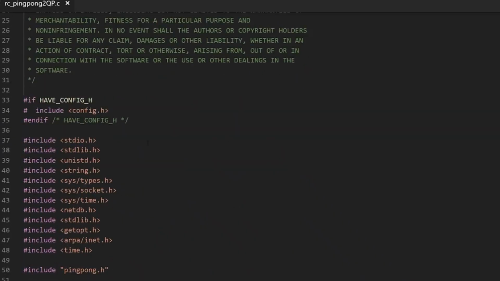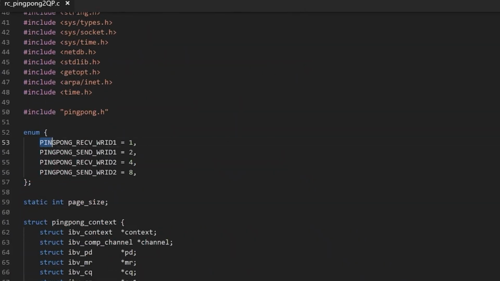The first change we'll make is the work request IDs. Now that we move from one QP to two, we've moved from 2 work request IDs to 4, 2 for each QP. We have the receive work request ID and the send work request ID. Previously, just 1 and 2, but now 1, 2, 4, and 8 appear. Notice that the numbers are not one after the other, but powers of 2. This is in order for them to be used as flags for a future variable.